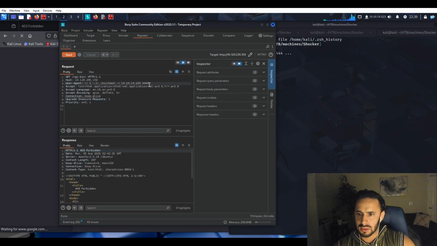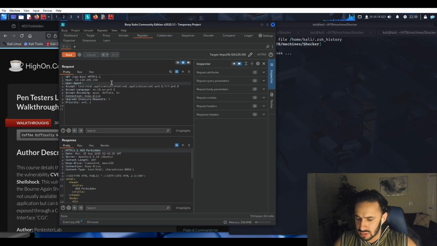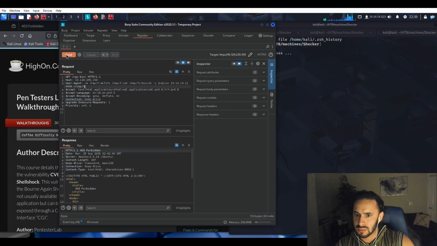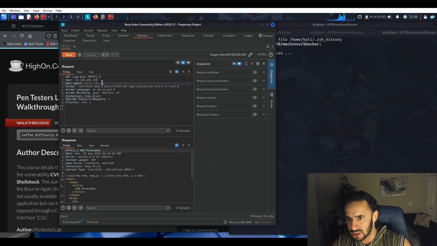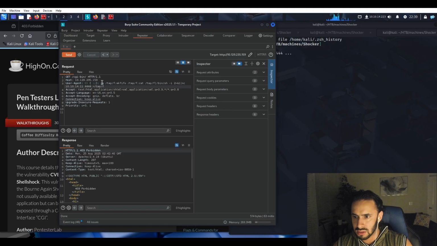Let's try something here, fellas, because it obviously is command injection right here. But what if we use it? Because it said it goes after, because the bash can't understand it by default. So by default, we'll just execute whatever is after it, right? So let's see.